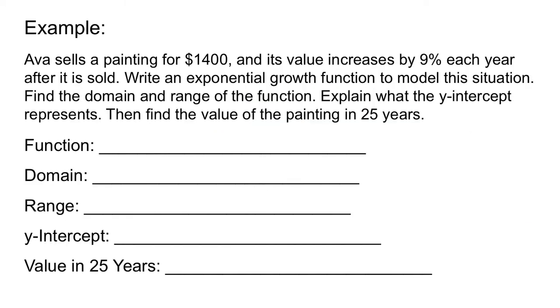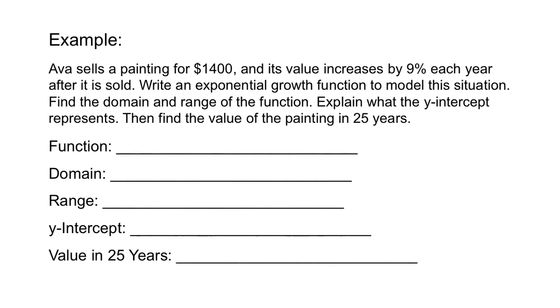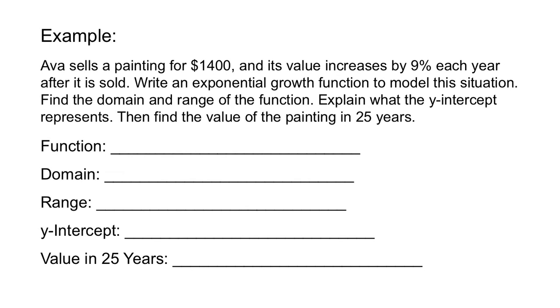So now let's look at some examples of word problems with this stuff, because this is typically how you're going to see this, where you're going to be given a word problem and it's going to tell you that something either increased exponentially or decreased exponentially or something like that. So you're going to usually be asked to write a function. They might ask you for other information about it. They might ask you to use the function to find the value of something somewhere in there.